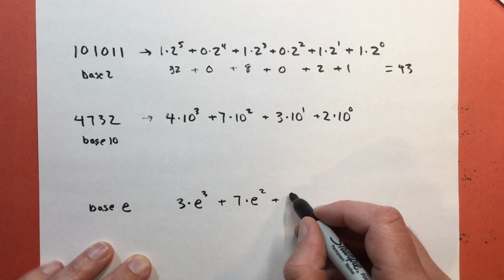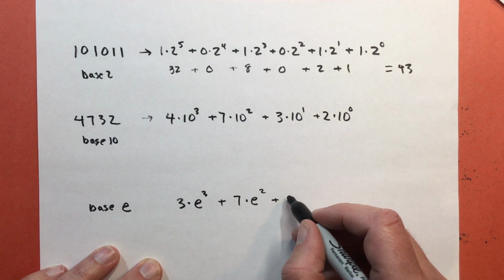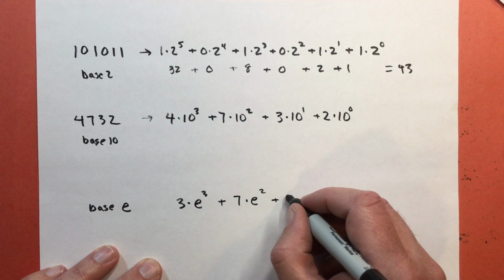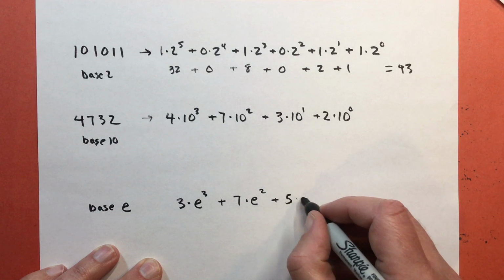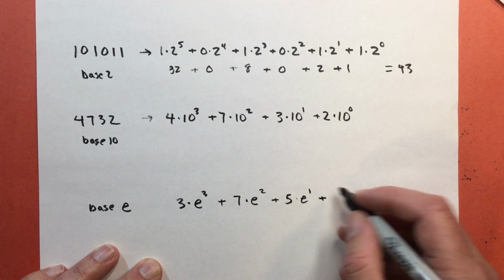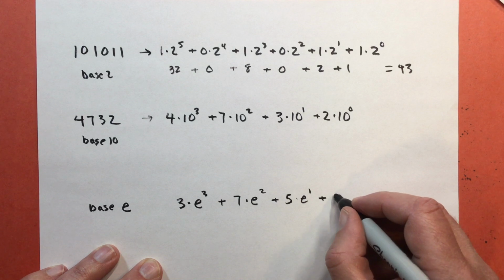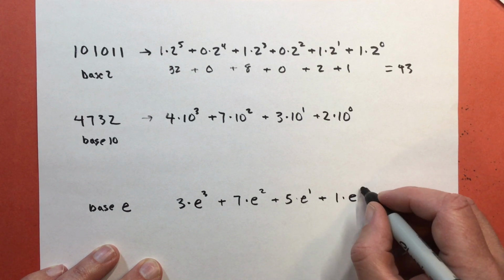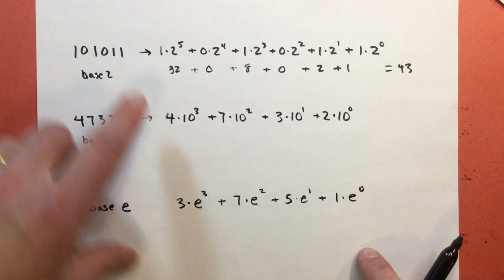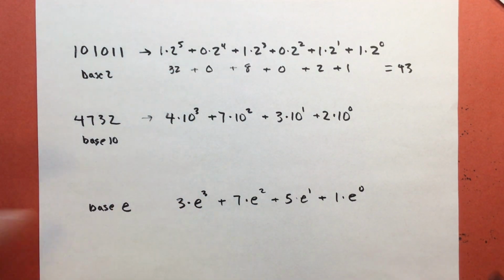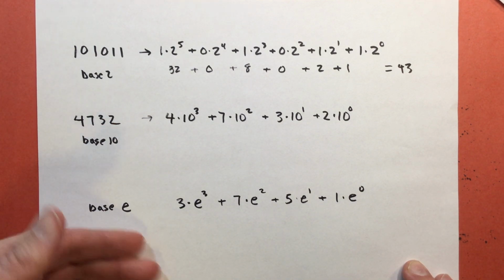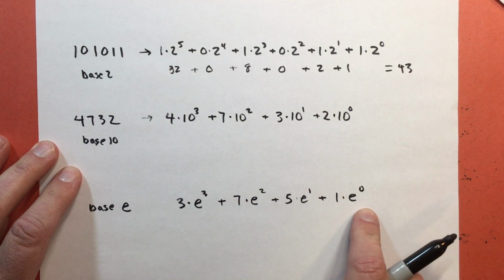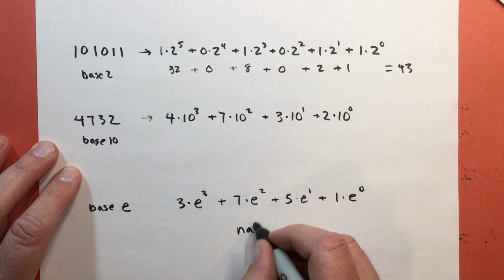And I would have some number like 7 multiplied by e to the second power. And then I'd have some number like 5, 7 would have been a bad choice, but it's okay, you're not going to know that for right now, times e to the first power, and then some number, say 1, times e to the 0 power. So I would have base 2, base 10, I'd have base e. And I think it's hard for humans to understand numbers in base e. But this is what we would be using if things occurred naturally.